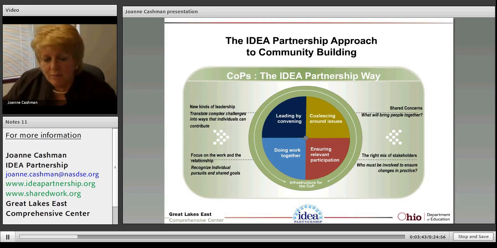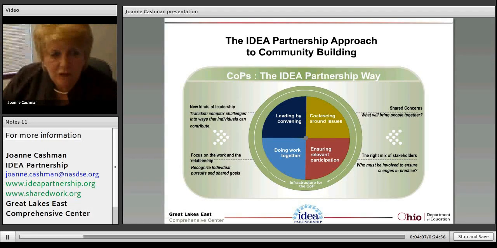Now, let me just say a little bit about the work that we're doing together to support a state. A lot of what I'm going to be talking to you about and showing you today is specific to Ohio, but it's completely transferable to any issue. It's also transferable to any level of scale. So these ideas apply whether you're talking about a national approach, a state approach, such as we're going to look at today, or a community approach, a school approach. We believe these ideas are really transferable.